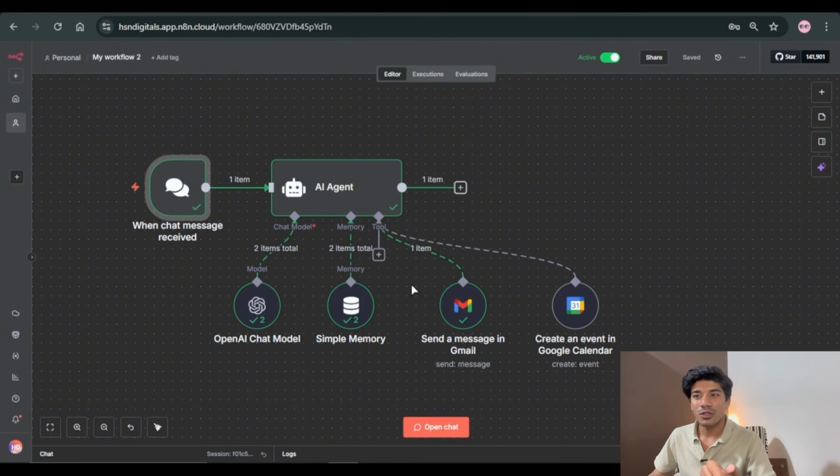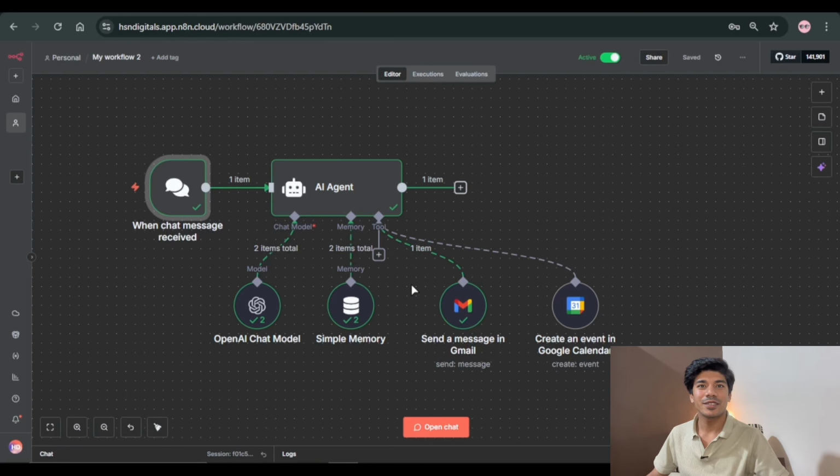The more you explore, the more you interact with it, the more you figure it out, the more useful it is. And that's it. Our first AI agent in n8n is alive and working. We just gave it some basic prompt and it handles multiple tasks back to back. And this is just a start. Once we start attaching more tools to it, it feels more like a teammate and less like a tool.